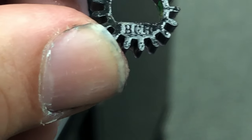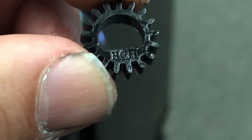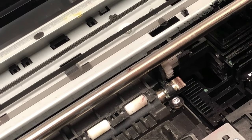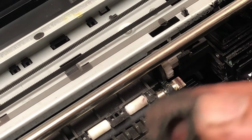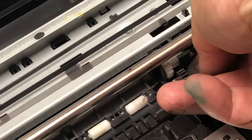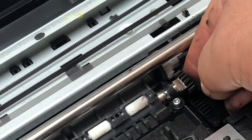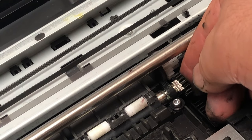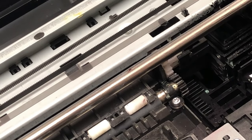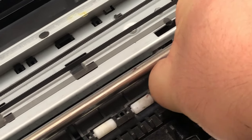By the way, we have a record of every batch. Below the word BCH, you're going to see a batch number — it would really help us if you contact us with the batch number if you have any problems. I usually turn the rod so the flat side is facing me so I can match up with the flat side of the gear. When I put it on, I keep just twisting a little bit. When I see the top gear start turning, that's the moment I push it in. Then I just push it right in. When it cools down, it's going to embrace the rod and become tighter.